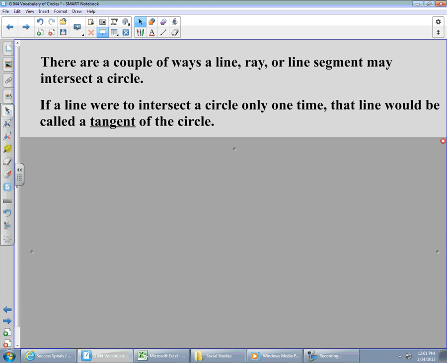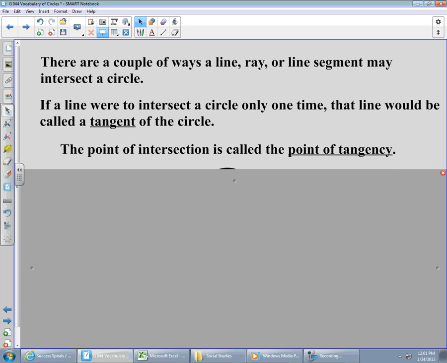There's a relationship between the tangent function that you were working with back then and the tangent of a circle. But we're not going to explore that relationship, but you should have at least gone, I've heard that word somewhere before. And when we say that a line, ray, or line segment is going to intersect our circle one time, this one location is what we refer to as a point of tangency.